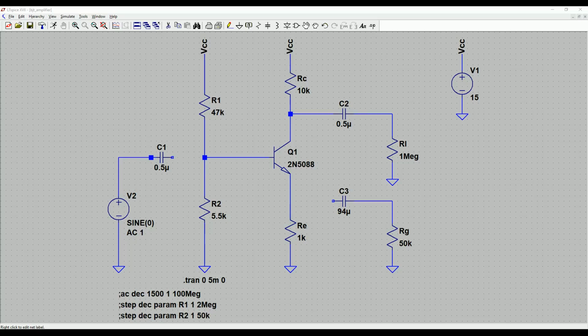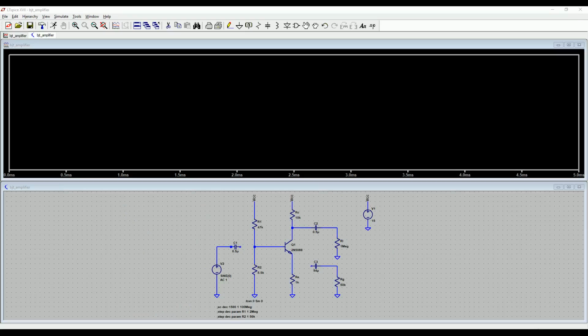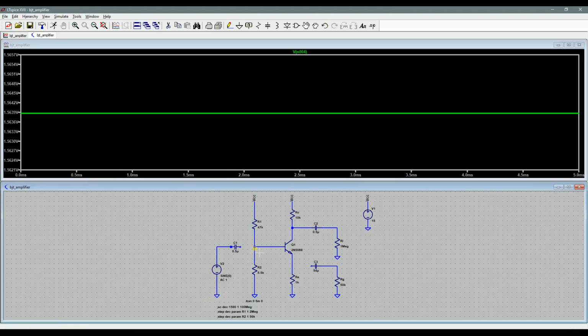Alright, so we've moved on to the simulated section of this video where we have the circuit schematic here with all the values we found in the theoretical section. I've just run the simulation doing a transient analysis, 5 milliseconds, and we're going to look at the voltage in the base, which is our voltage divider, and that is giving us a little more than 1.5 volts. Because there's about a 0.6 to 0.7 drop in the transistor, we should have a little less than 1 volt in the emitter branch. Let's check it out.